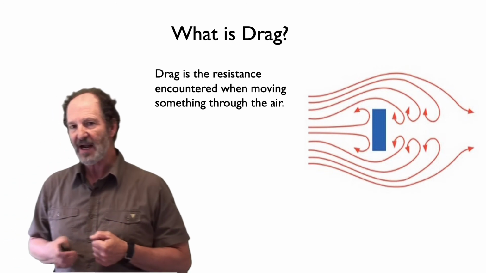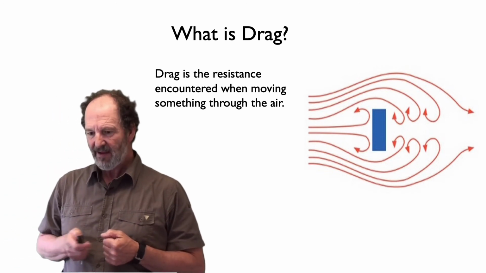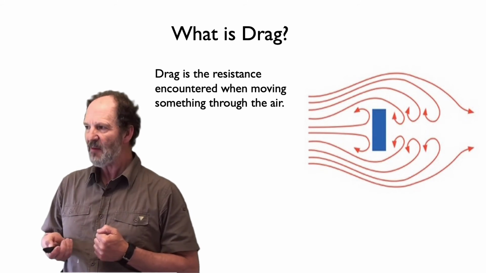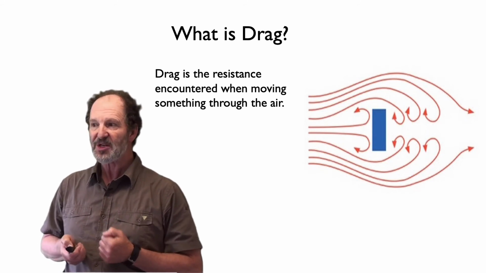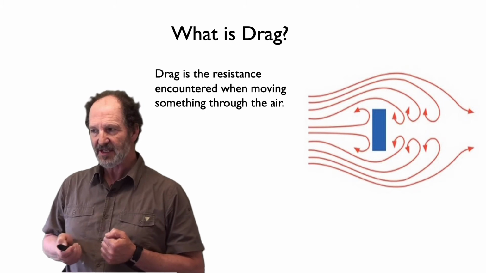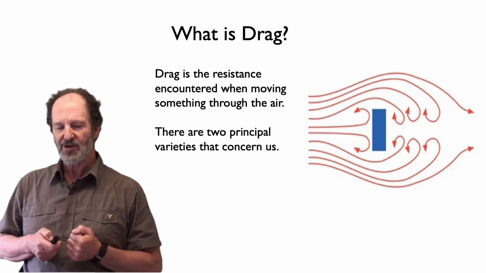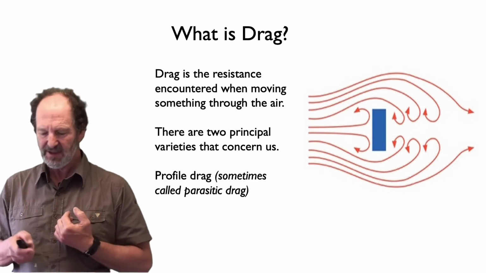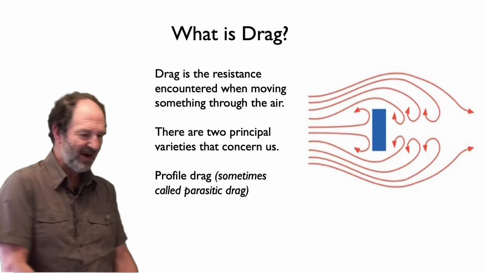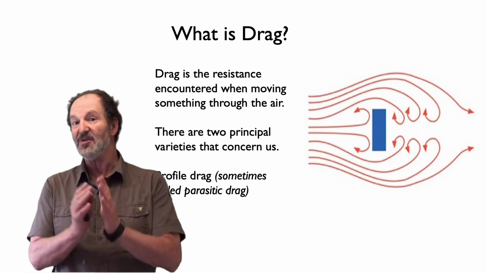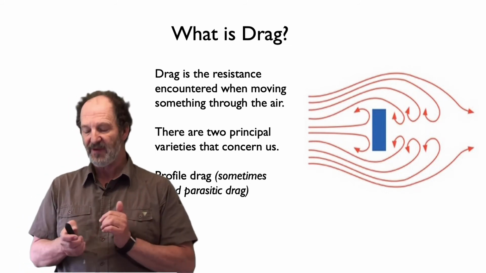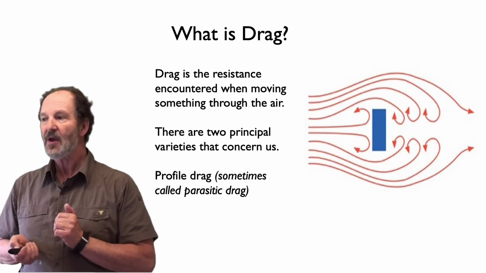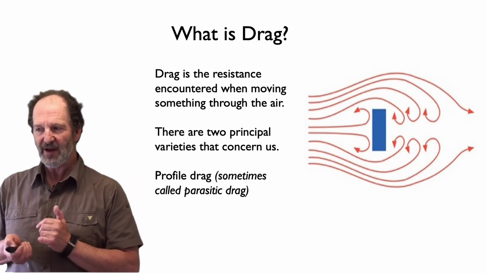But if you look at drag a little bit more closely, there are different elements of drag that operate in slightly different ways, which we'll also look at in a moment. But for the moment, there are two principal varieties that concern us. The first one is profile drag, and profile drag is what I've just described, the wind pushing against you, simple as that. So if you turn sideways, you have a thinner profile, or in the case of a paraglider, you use thinner lines or a pod harness or something like that. You reduce the amount of profile drag. So we get rid of it by streamlining. We'll look at that in a moment.